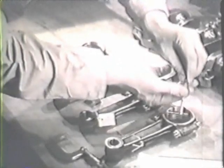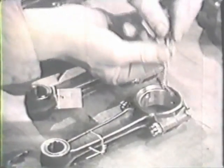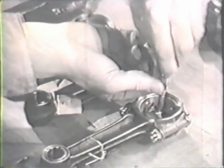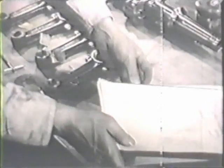Now make the measurements. Use a telescoping gauge and micrometer to measure the diameter of the bearing through which the crankshaft fits. Take your measurement in more than one direction, and if there's a slight variation, use the larger diameter. Now, to figure the clearance between the crankshaft and connecting rod bearing, subtract to get the difference. Check this clearance with that given in the table of limits in your manual. Your clearance is satisfactory.